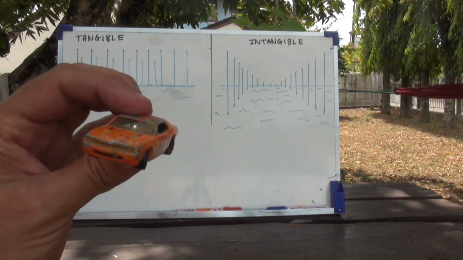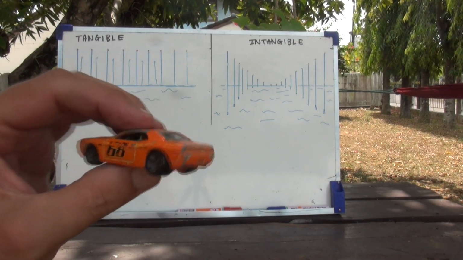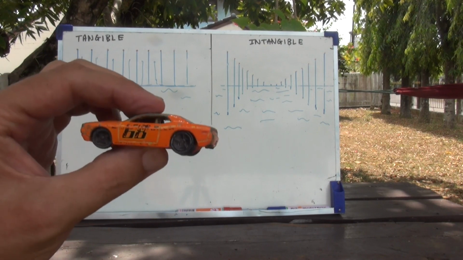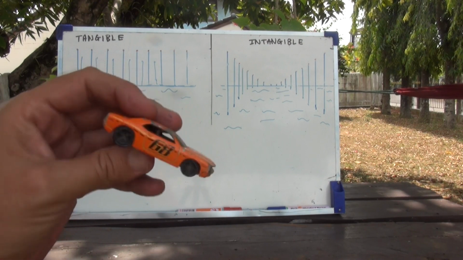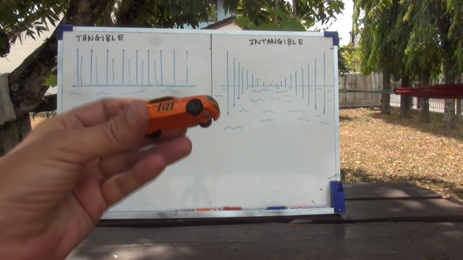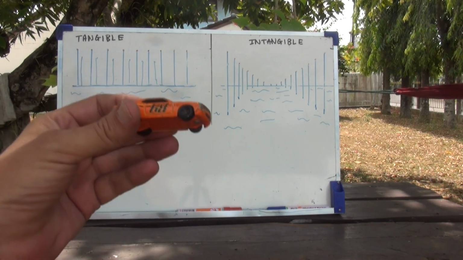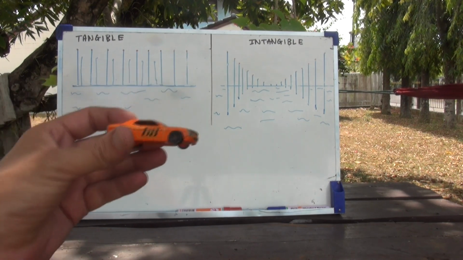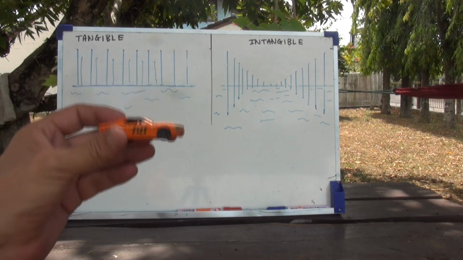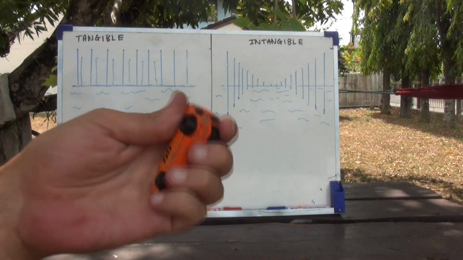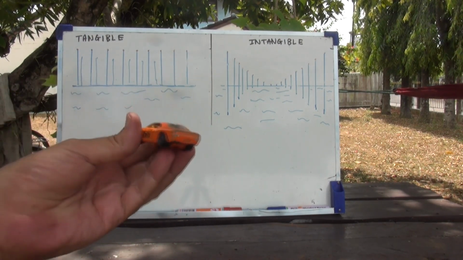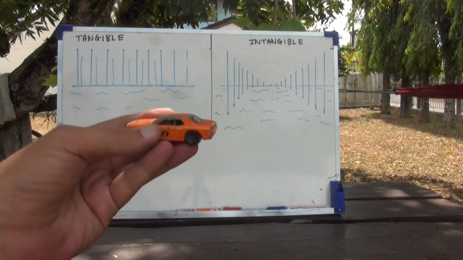It's got all these dimensions that we can scale up, and if we did it accurately, we would have a bigger version of this car, right? This model is a scale model of a real tangible car that we can hold in our hands, or if it's a large one, we can walk around it, we can touch it, we can physically measure it.